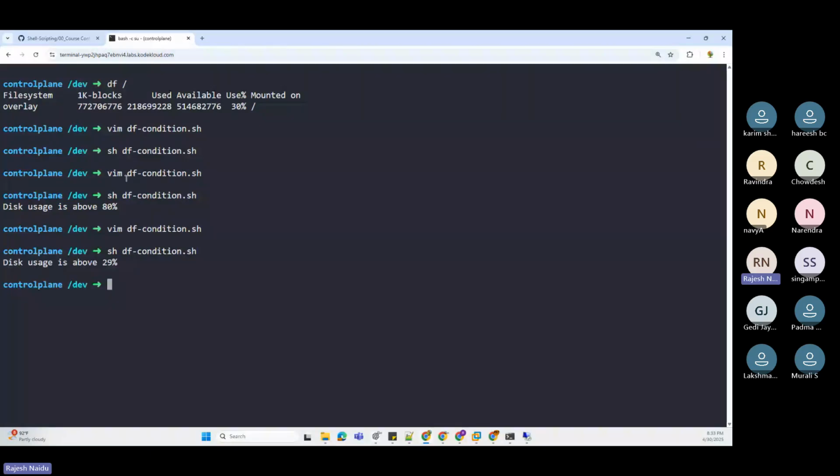So the disk usage is above 29%. So current utilization is 30%. So this is the way we write the condition, and those values will be reported to the monitoring servers. Based on your conditions, we will be writing the shell script like this.